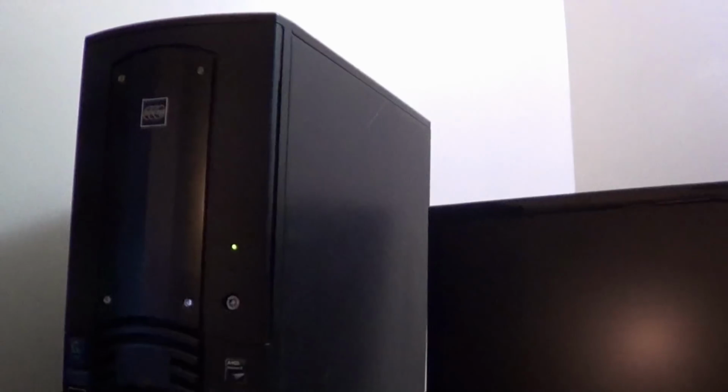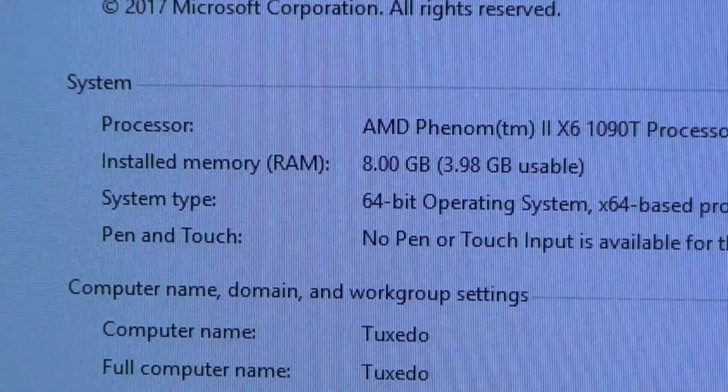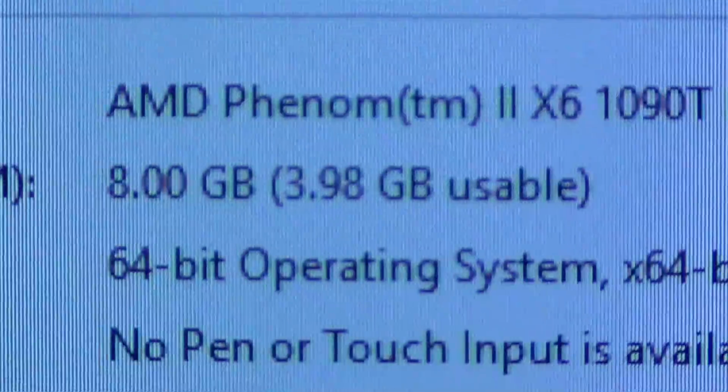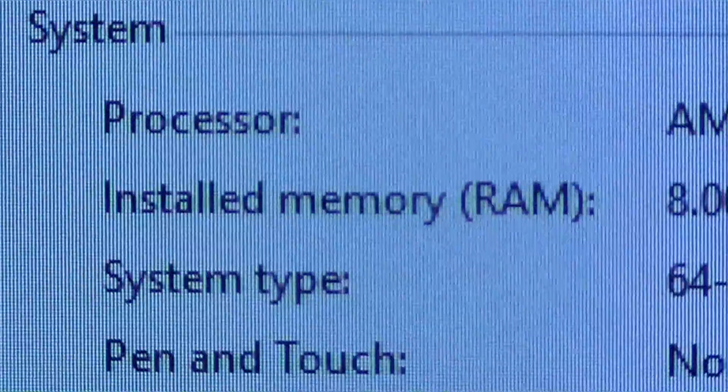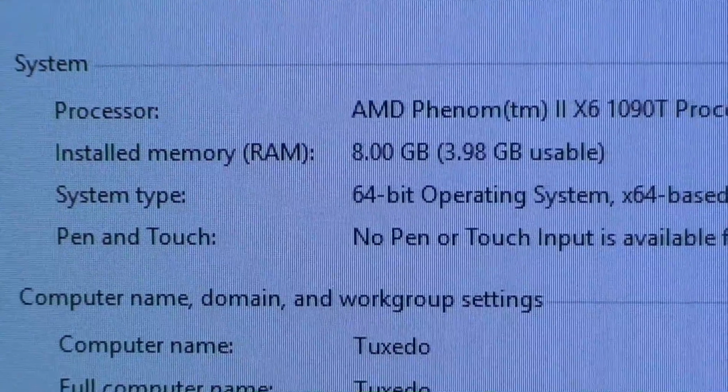As the name might suggest, Tuxedo has a bit of a RAM problem. It's true that the previous motherboard had flaky RAM sockets. Now we just plain have flaky RAM. This is the original 8 gigs that this machine used to run with back in 2010. Looks like some of it may have issues.